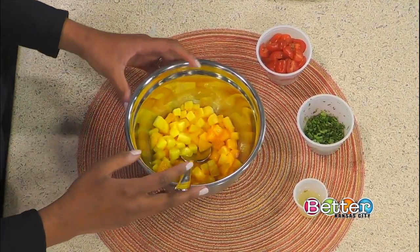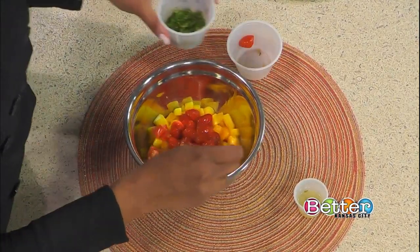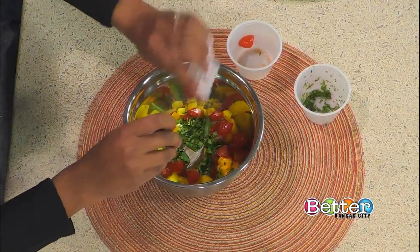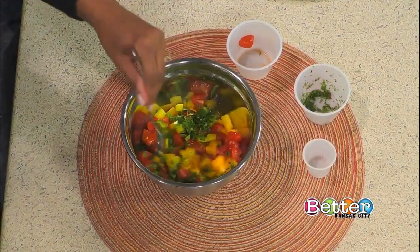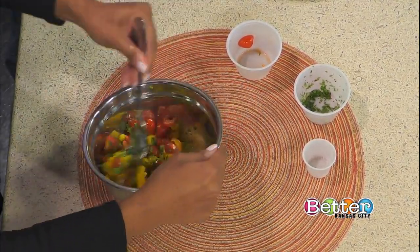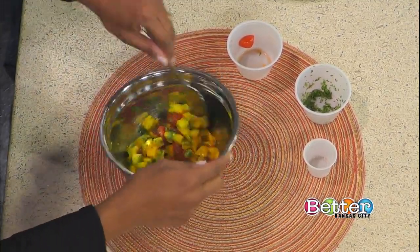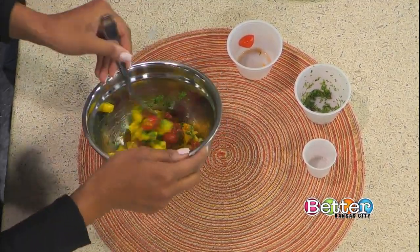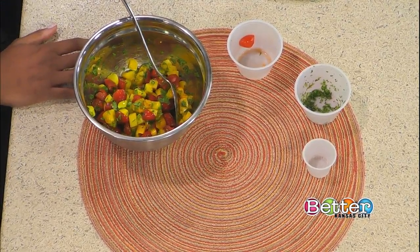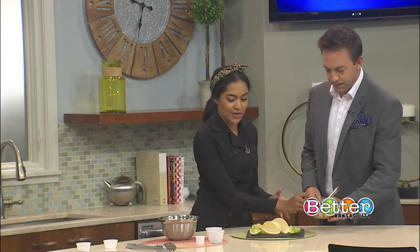Yes. This salsa is super easy to make. We're going to do half a cup of red tomatoes quartered, a quarter cup of cilantro, and then a teaspoon of lime juice. And that's it? That's it, and then a little bit of salt. Awesome. And you can make this ahead of time. It actually tastes better if you do, because the lime really infuses with the mango. Do you let it sit in the refrigerator? Sit in its juices and get a good taste. The other thing I like so much about that mango salsa is it's so bright, and it just sets your dish off. This is really simple, but it looks fancy because of all the colors you have in your salsa.